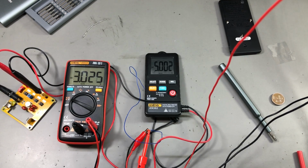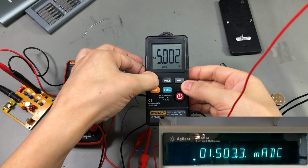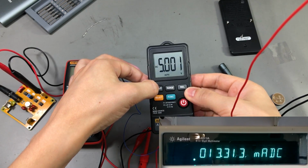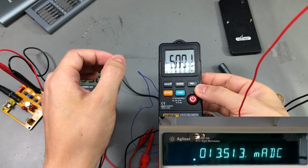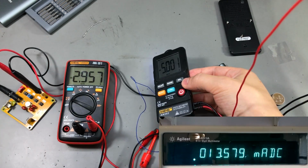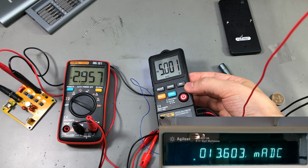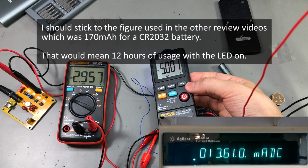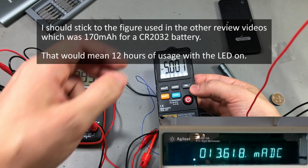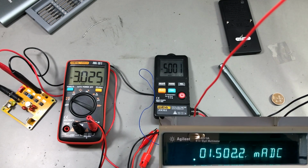Now I'm also curious to check how much current the LED flashlight will draw. So let's turn that on, and we've jumped to 13.5 milliamps. That's adding like 12 milliamps to the power draw of this meter, and with a 200 milliamp hour battery, it's not going to last for very long if you use the flashlight feature on this meter. So, like expected, it's a stupid feature to have on a multimeter.